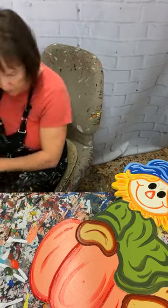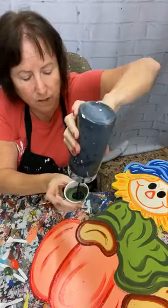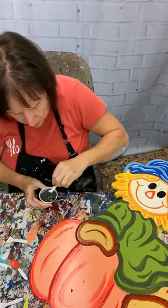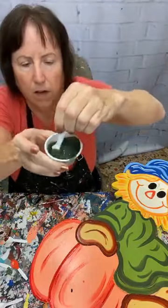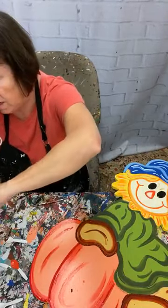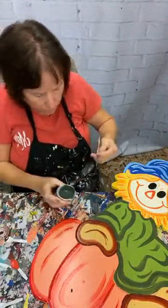Now, with the dark green, I don't like the idea of doing that in black. I don't like the idea of having black on there. So I'm fixing to do this: I put a lot more black in there, I'm gonna put some of this water in there and I'm gonna stir, stir, stir. And that's gonna be my outline color for her dress. And I just made it darker. See, I'm getting it dark. When I'm mixing like this, my goal is to get it dark enough that when you look at it, you may think that's black, and then you think, no, that's not black, that's green. You can't really tell because it is so dark. It's got a lot of black in it, doesn't it? But that's what I'm gonna use with this.